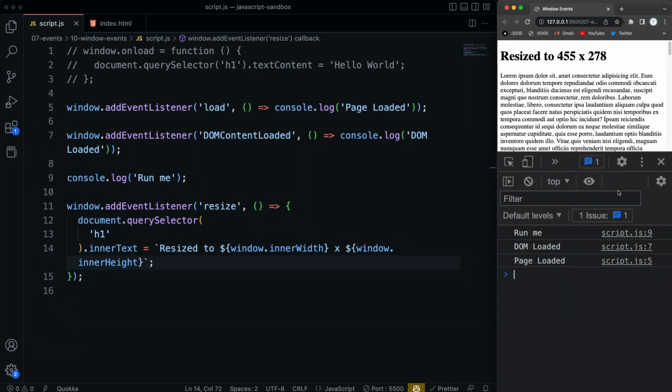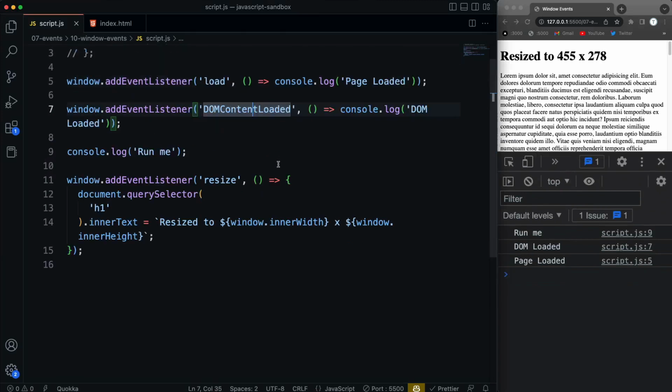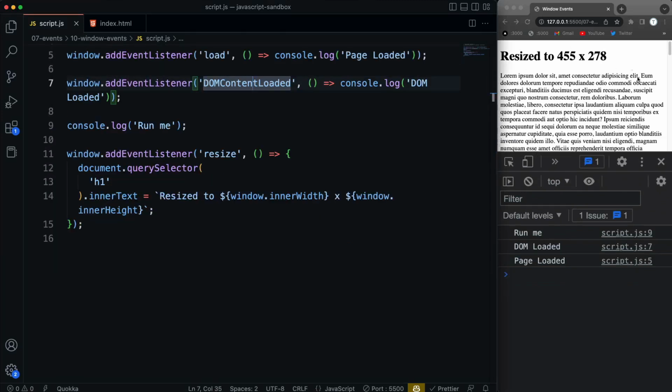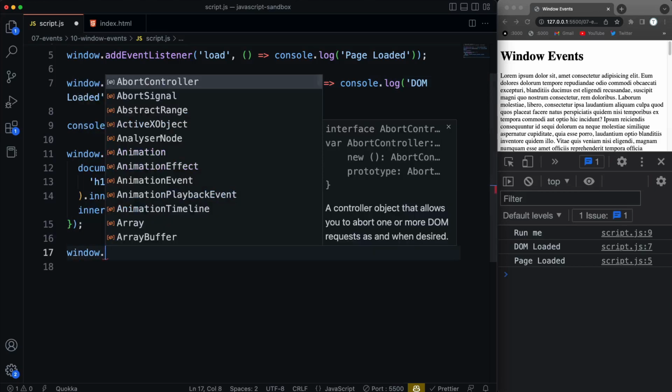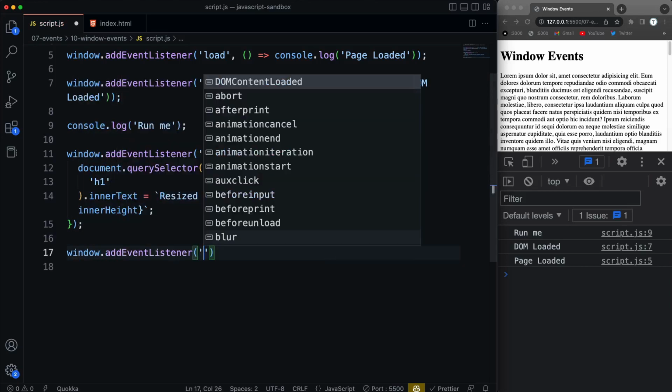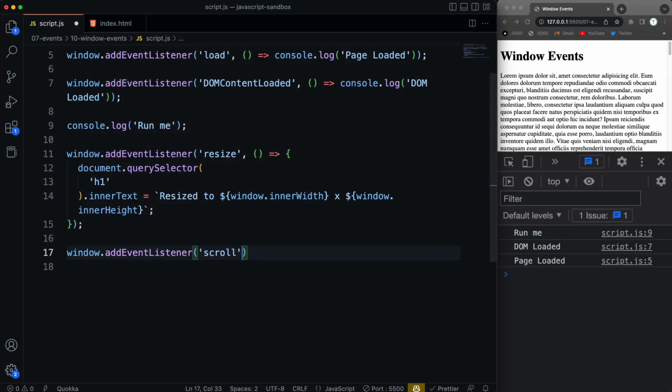All right, now we can also listen for a scroll event, so this can be helpful for certain UI effects that you want to create. So I'm going to add an event listener onto the window, and I'm going to listen for scroll. And of course you could do window.onscroll equals a function if you want to do it like that.